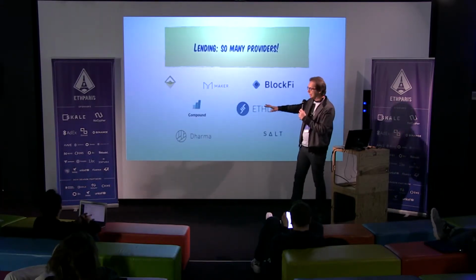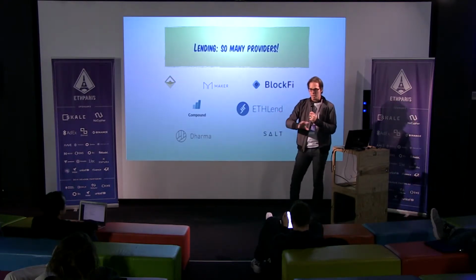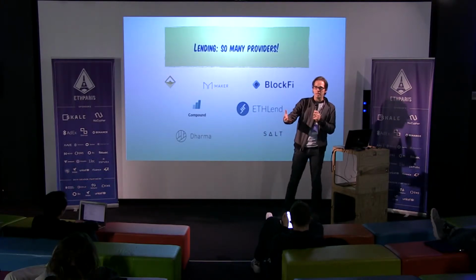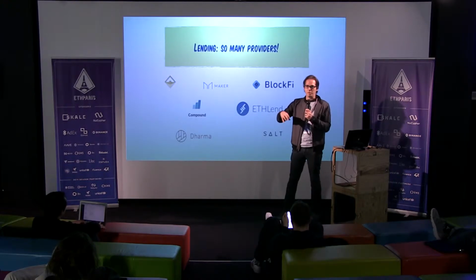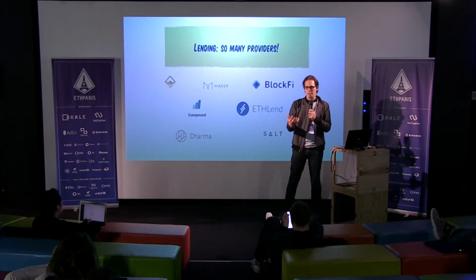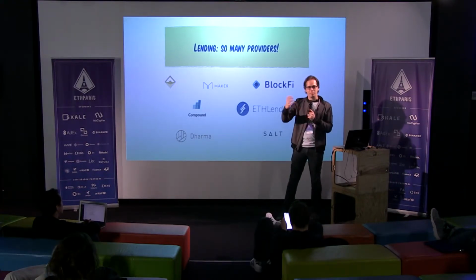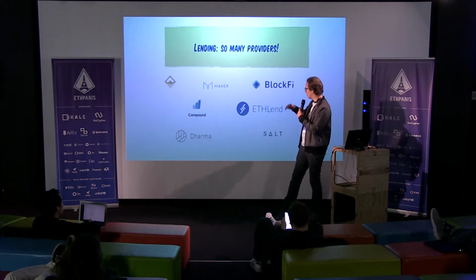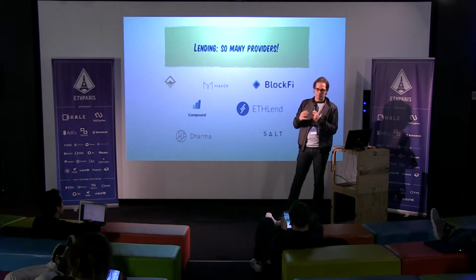So lending, right? The basic DeFi wallet that I think of is basically you have a bunch of crypto assets. You can lend them and gain interest on them, or you can stake them and borrow something out of it, right? So that's, I would say, the basic thing. And there's tons of them, like Compound, FLAN, Dharma, and Maker. It's also doing something like that.